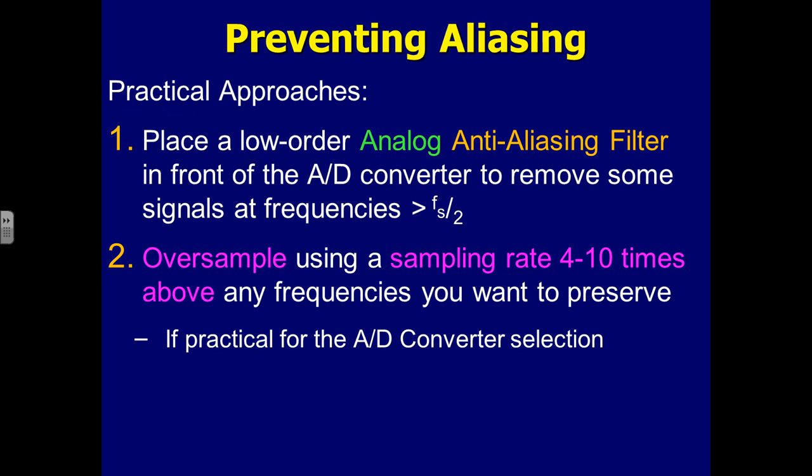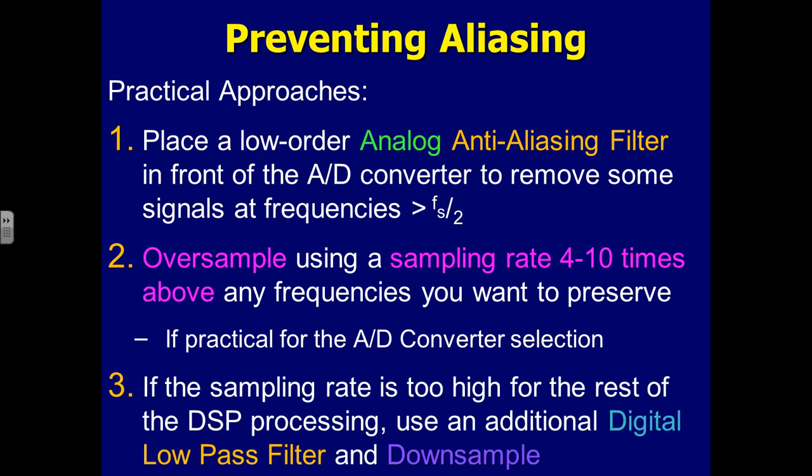But depending on how critical your application is and how much you can and can't tolerate aliasing, and perhaps if you're also part of a control system, you might use a much higher oversampling rate and actually sample at 10 times the rate that you might predict that you need from the highest frequency that you expect to have in your input signal.